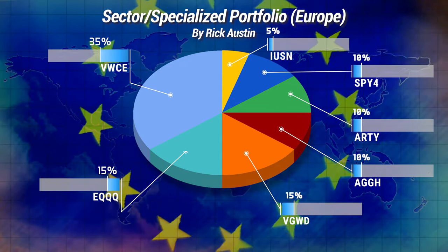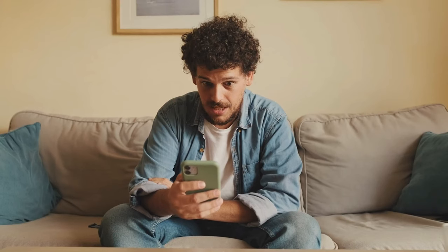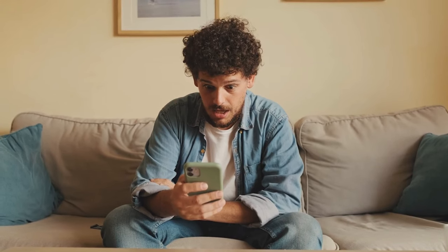As you can see, more ETFs make everything more complicated. If you know a lot about the stock market and its cycles, you may profit from overweighting on particular segments or even on small-cap or mid-cap. Usually though, you're better off with just a simple portfolio. You're totally free to make your portfolio as complicated as you wish, but if your friend with a one-ETF portfolio earns more than you, don't say I didn't tell you so.